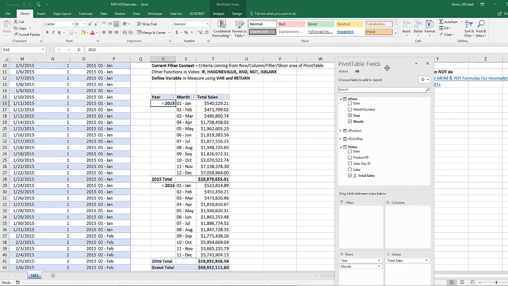Now, already we used the data model and dragged total sales here. What you don't want to do is drag the sales field or the date field. If I drag sales down here, it will create a measure for me, but it's called an implicit measure.